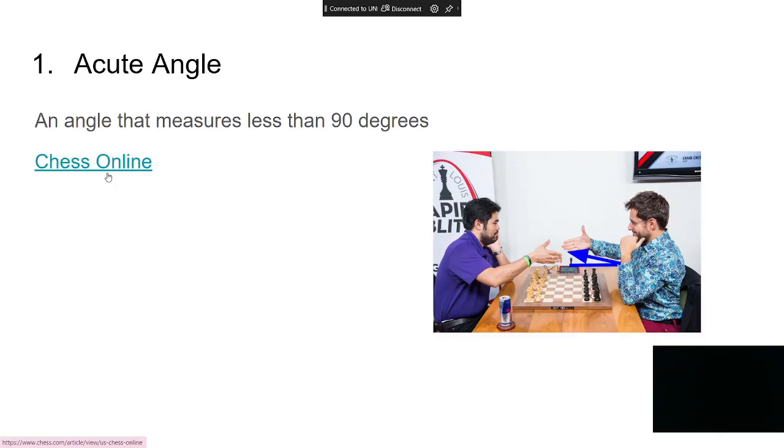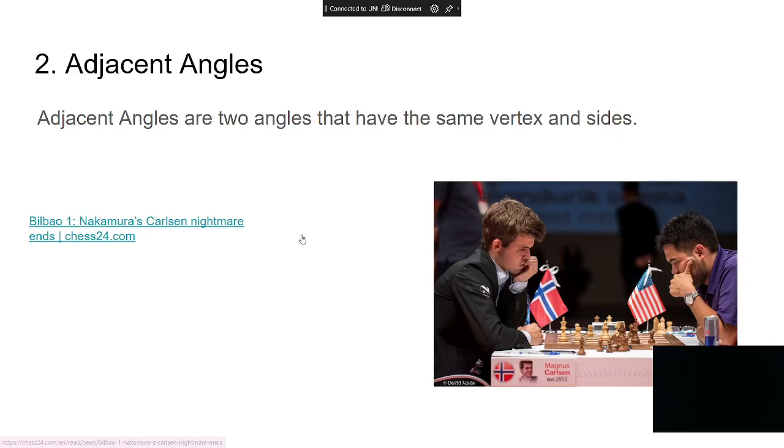He did also include the links of where he got the pictures. You don't have to do that, but you will end up giving me the word, the definition, and then you will be presenting with your partner in front of the class to describe where you see that vocab word. So, like this was acute angle. He did adjacent angles when he presented. He was using the British flag as the adjacent angles.